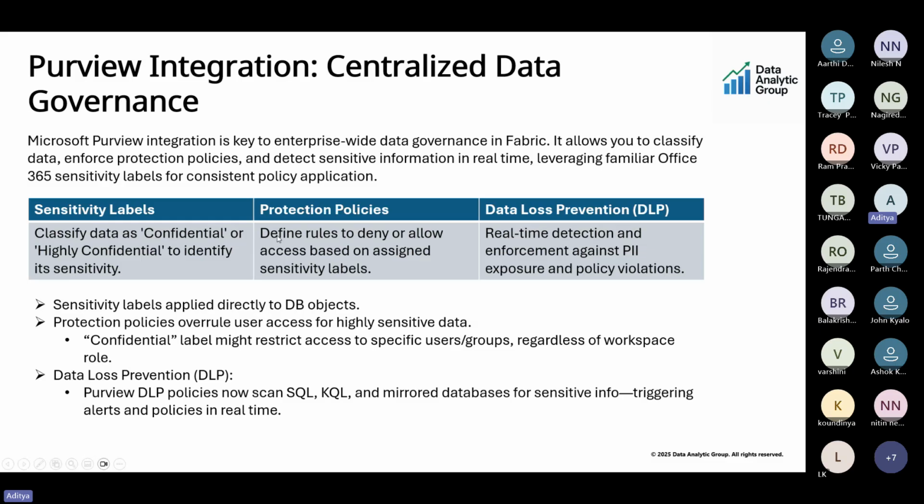And protection policies: we can design protection policies for who can see it and who cannot see this kind of information. And data loss prevention: we have detection and enforcement against data like credit card information, or anything which we don't have to expose to other people. So we can create this in Purview.